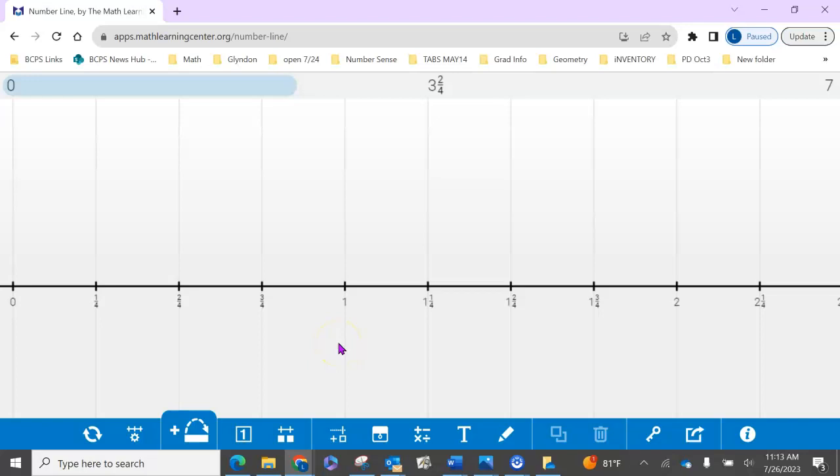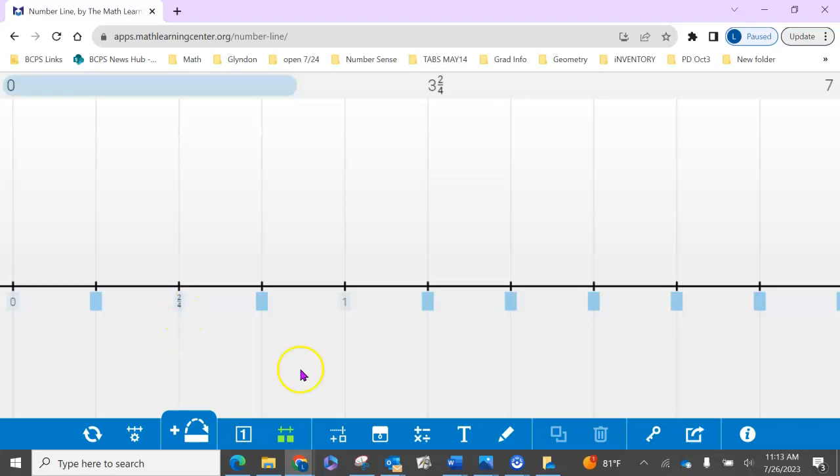We can practice looking at what fraction comes in between other fractions. So we can use this cover up tool here. It's called line masking. If I click on it, I can uncover the 0, and I can uncover the 1, and then I can ask my student, what might come in between 0 and 1? What might this fraction be? And they might tell you it's a half, and we click on it, and then we see it's labeled as 2/4 because we originally partitioned the number line into fourths. So yes, 1/2 is equivalent to 2/4.